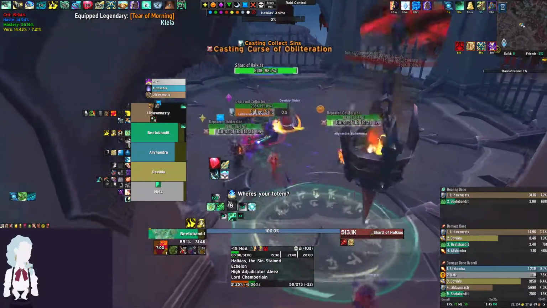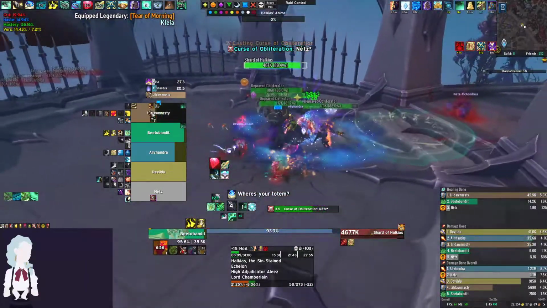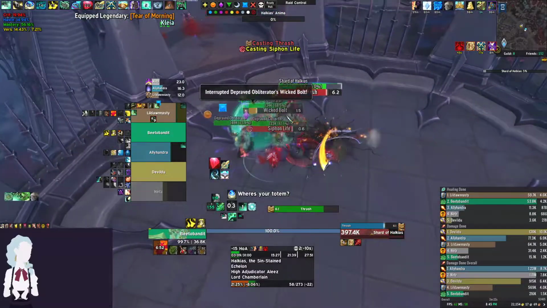Ring of Peace these in again just to help. I didn't really get them in a good spot, but they just need to be interrupted, honestly. We'll use bubble on the tank. We apply our debuff to everything.